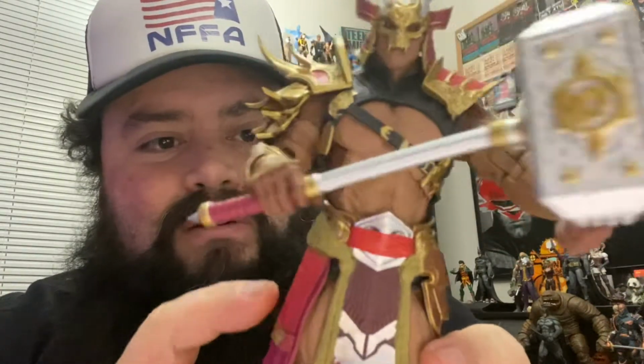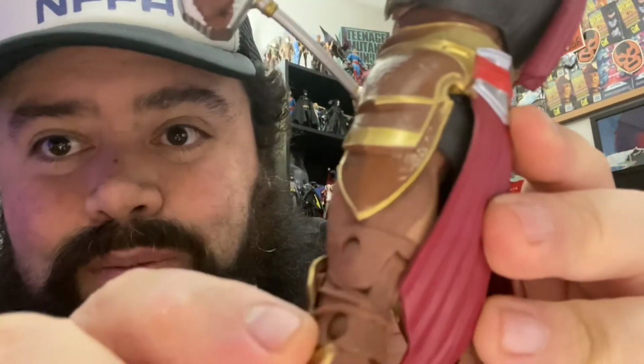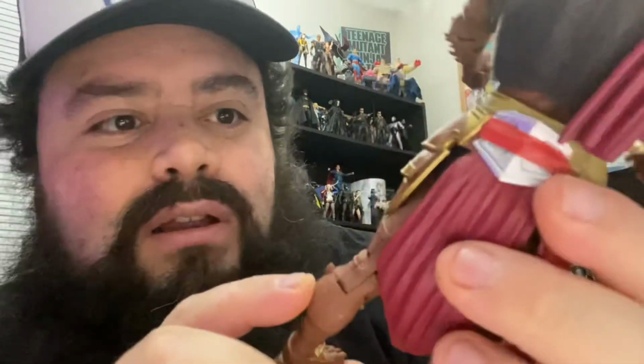I don't know, he's a cool figure. I dig him. There's just a lot of little things McFarlane could have done. Like, this is all flesh colored, but it's like cloth. It's almost like a knee pad. So somebody could take this and really make something super badass out of it. I mean, it's already really good, and paint jobs can sometimes make things dance.